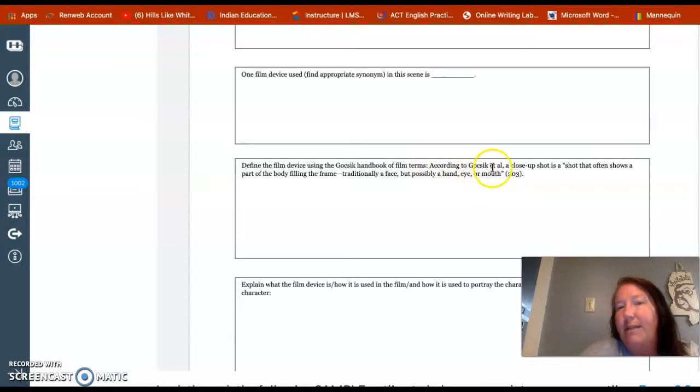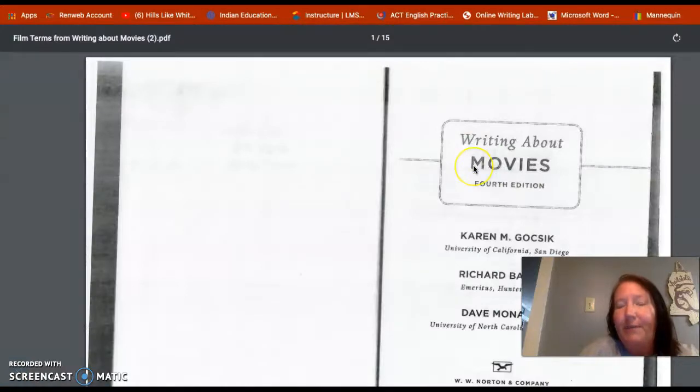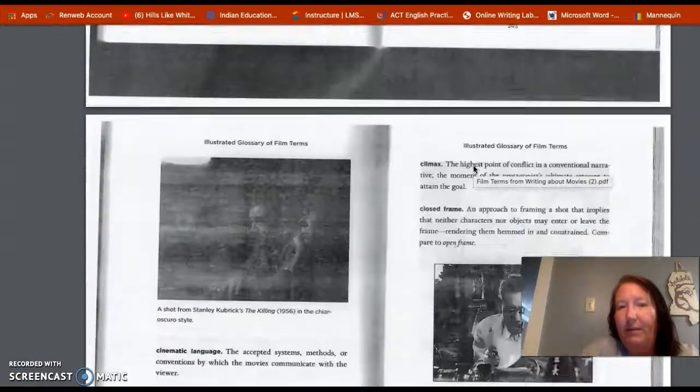So according to Gossick et al., and et al. just means there's more than one author besides our friend Gossick, a close-up shot is a, open quotes, because this comes from the original handbook, shot that often shows a part of the body filling the frame, traditionally a face, but possibly a hand, eye, or mouth. End quotes, and then you have page numbers that you can look at, like if you go here, and let me find a close-up for you.